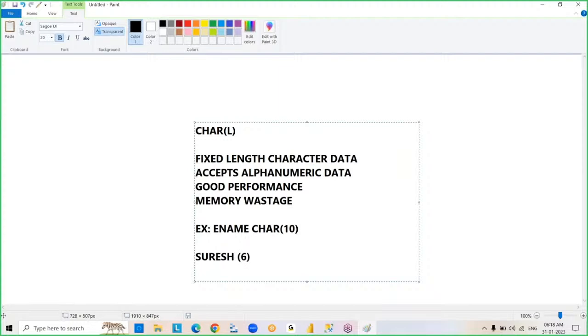How many characters are there in this name? 6. So we are inserting 6, so it has to occupy 6 bytes of space in the database. But what happens, 6 bytes it occupies for the data, whatever we inserted into table.